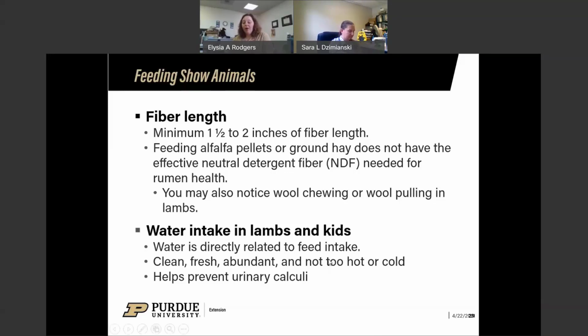And then again, water intake. Like we've stressed, water is important, whether we're looking at pasture or grain finished or feeding show animals. The better quality water, the better your animal is going to do. So we want to make sure we have clean, fresh, abundant water that's not too hot or too cold, kind of like Goldilocks and the Three Bears. You want it just right. And the intake of water can actually help prevent our urinary calculi as well. It keeps those nutrients moving through the body.